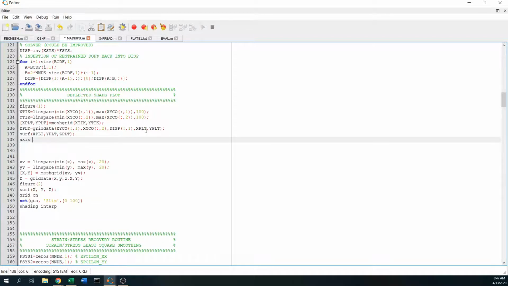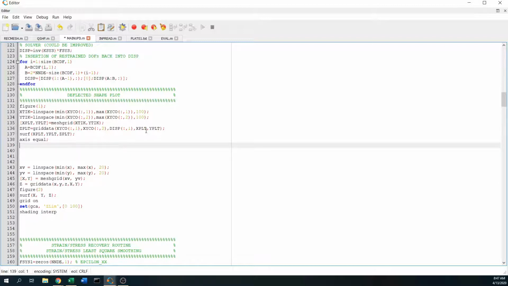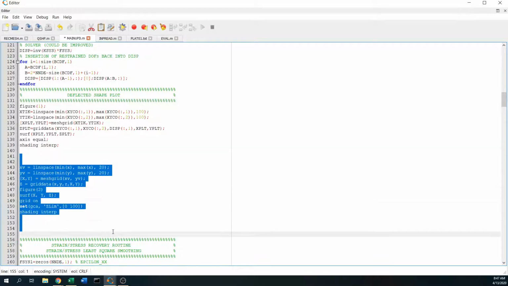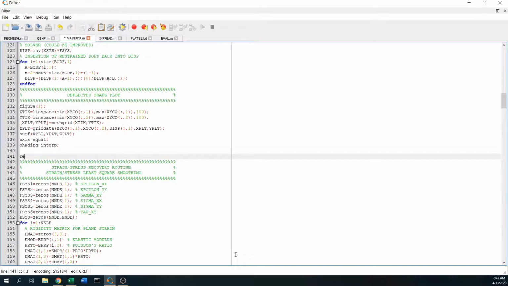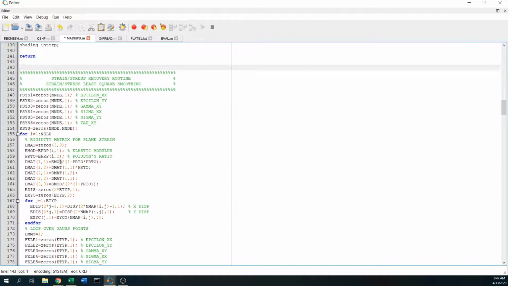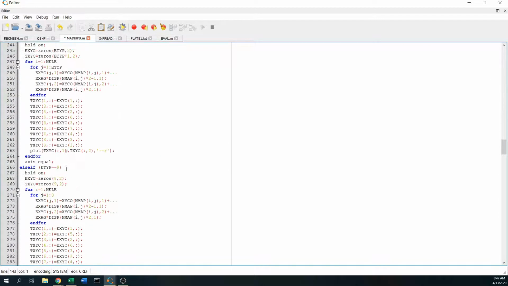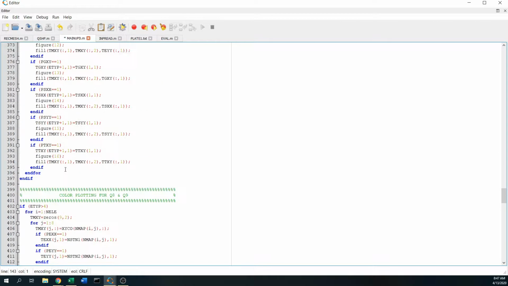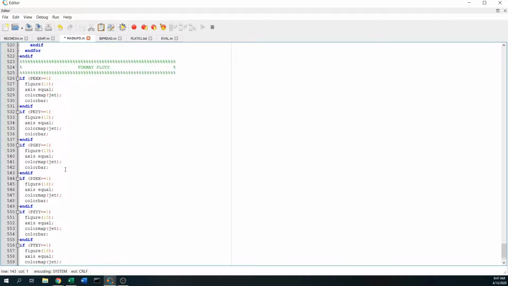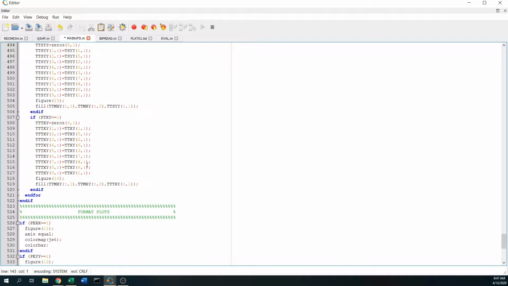Axis equal, shading interpolate. Okay, and erase this and return. I do not execute the part below yet, because there are a lot of things to do.